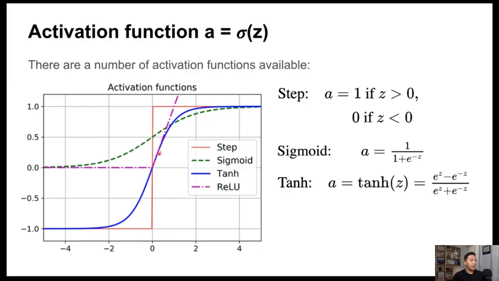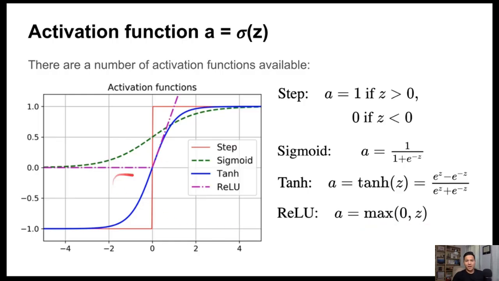We'll talk about that. And finally, I also want to mention ReLU, which is called rectified linear unit. And the ReLU is very similar to the hinge loss function that you might have seen in SVM. So what ReLU does is that when it's not activated, or when Z is less than 0, it's just 0. And when Z is greater than 0, then it's just Z, right? It's a pass-through. And you can write it as a mathematical max function between 0 and Z. So that's what it is.